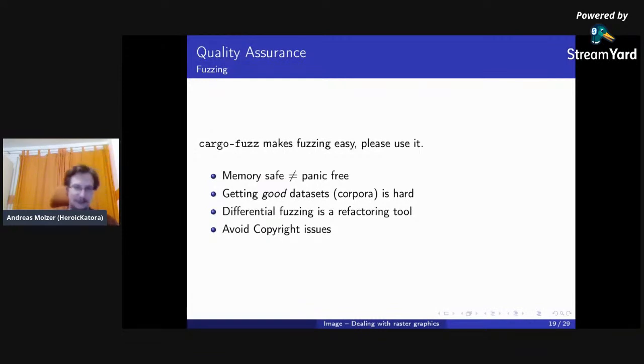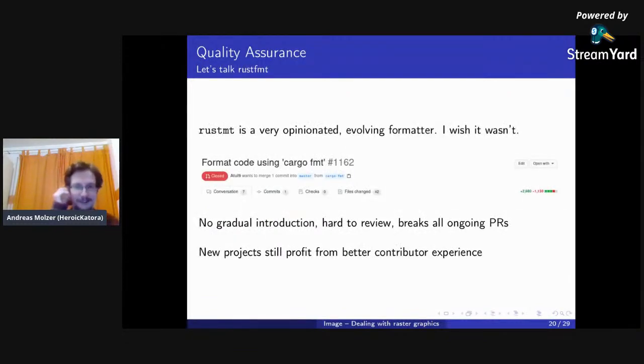And the final bit of tooling, because it came up a bunch of times: rustfmt. I would like to say that rustfmt is the best tool for Rust formatting, but sadly I can't. VS Code automatically does cargo fmt, I think, so every time you save, it neatly formats the file for you. But sadly, it really isn't compatible with introducing it to an old project.